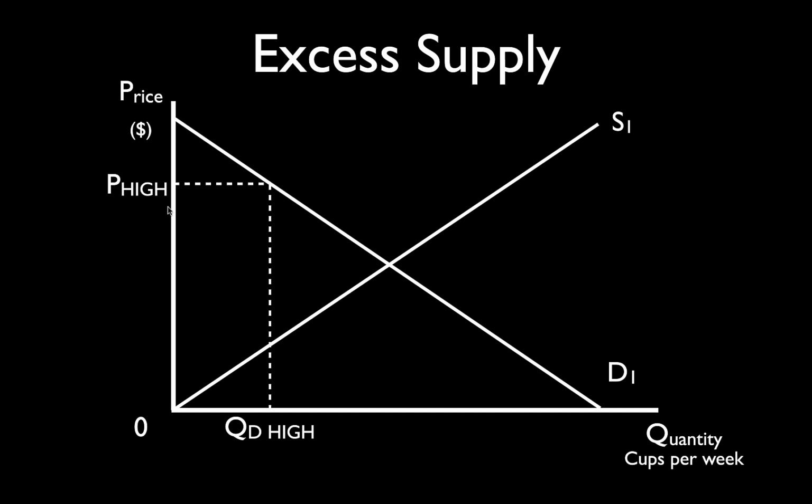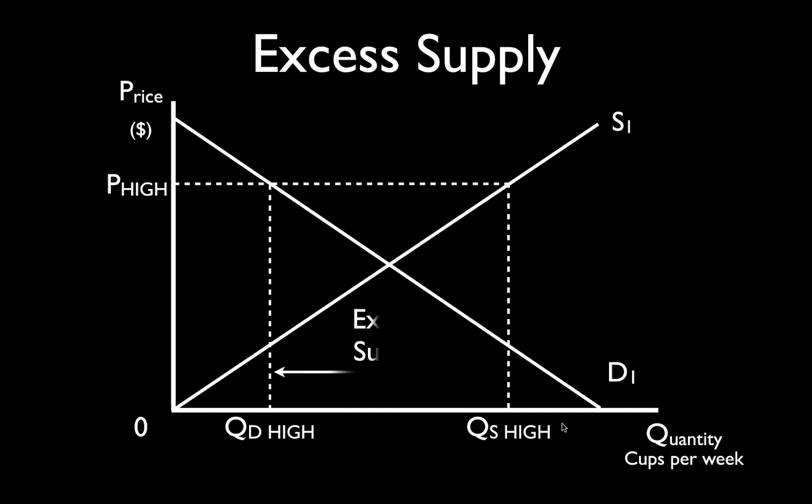And again, I've just called it P high to denote that it is above the market clearing price or the equilibrium price. Then at the same price P high, we go out to the supply curve and touch, and then we get the quantity supplied, Q high or QS high. Now, the obvious question, what I would hope is obvious, is: are these two, the quantity demanded and quantity supplied, the same? And I hope you would see that they are not.